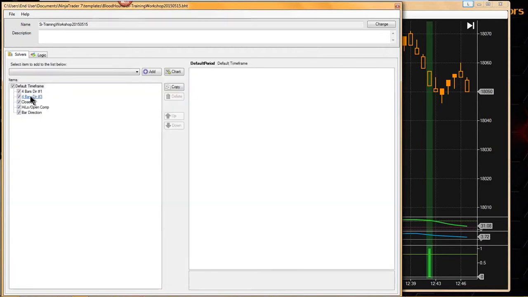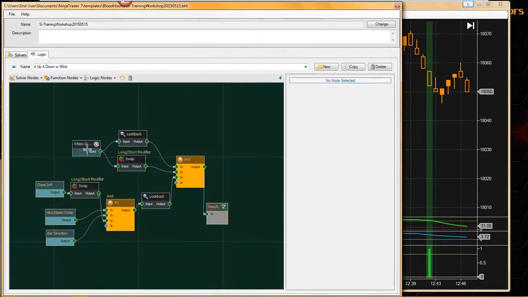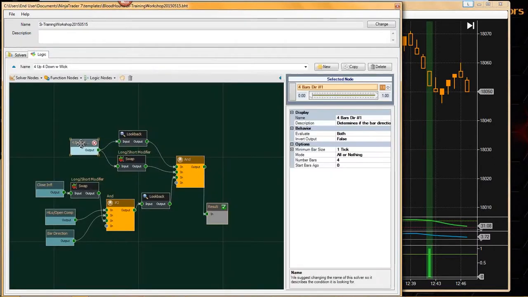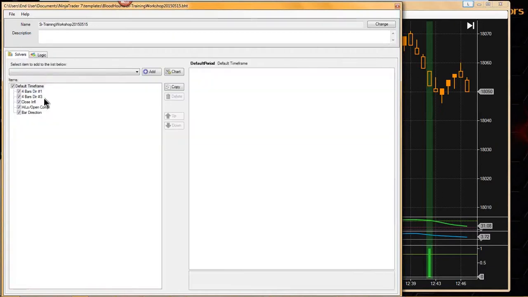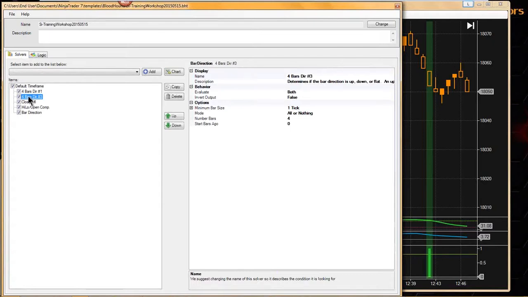And next I'll need to do, so you'll notice when I deleted that solver off the board, it just took it off the board. It didn't actually delete it. So it still exists right here, right? So that was 4 bars, direction number 3.